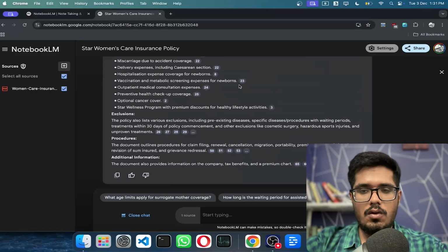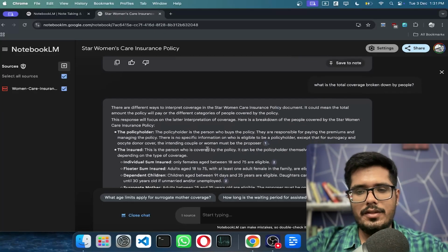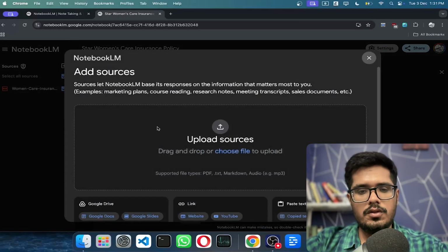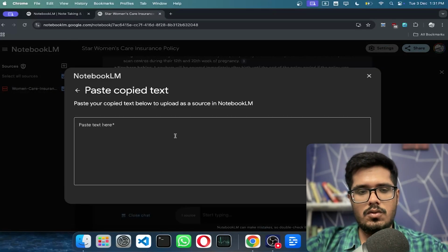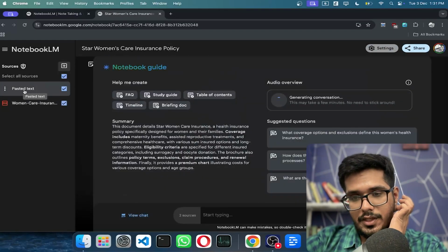So it did break down and it seems that it's doing a good job. What I would want is to have a smaller generation. I mean, this is very detailed. I understand this is a notebook, but is it possible for me to specify certain instructions? So if I just go here, I'm going to say, please ensure the generations are one paragraph only. And then I'm going to insert. So this is now the pasted text here.